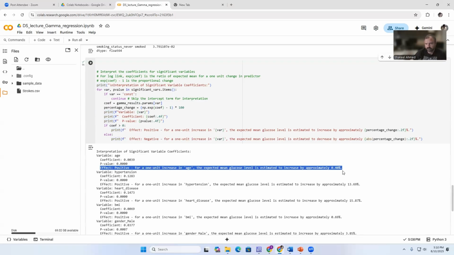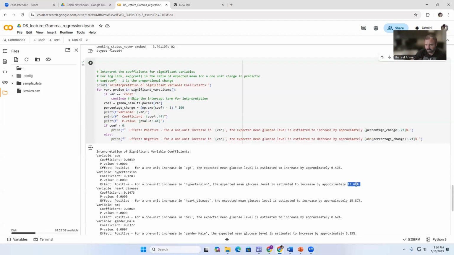So this would be the interpretation of the beta corresponding to age. Age is a quantitative variable, so we say with a 1 unit increase in age, meaning 1 year change in age, the expected mean will be increased by 0.4%. And then for example, for hypertension status, the mean change is 13%.